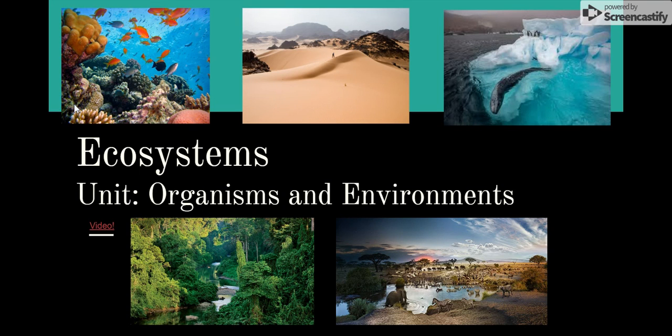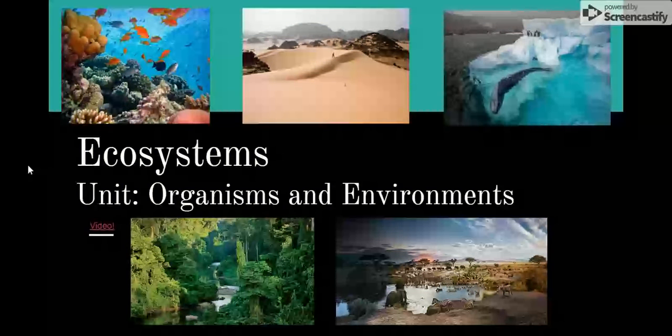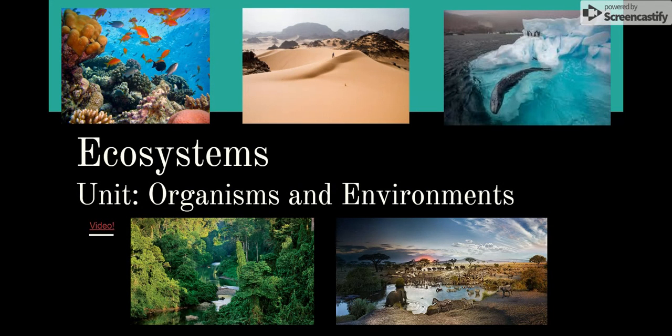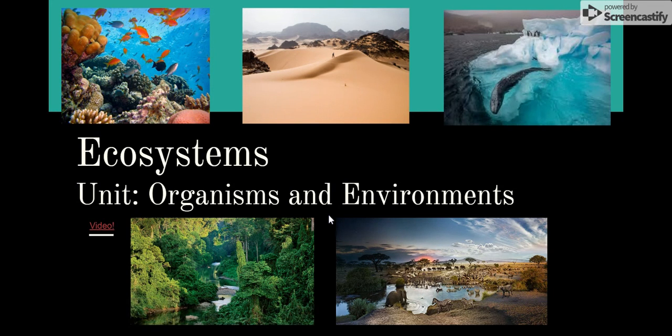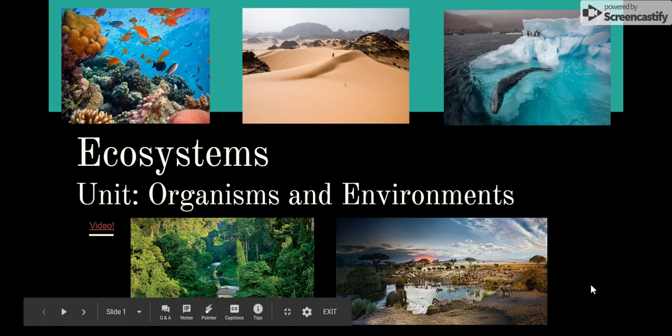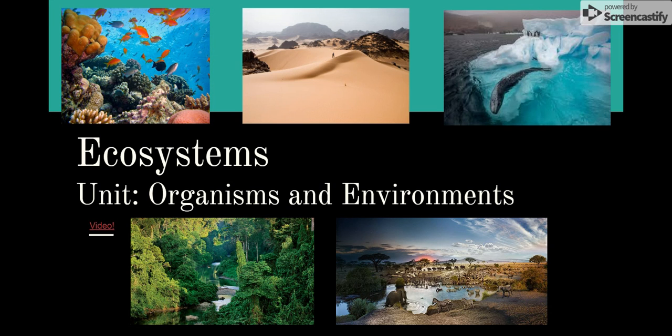We have underwater, saltwater ecosystems like this one, which are bursting with different kinds of colorful fish and coral. Down here we have rainforest, which is full of plants, and maybe what you can't see because it's so lush is all of the animals and insects that are living inside of those plants. And then here is a picture of the plains in Africa, which is typically very dry, right, and flat.